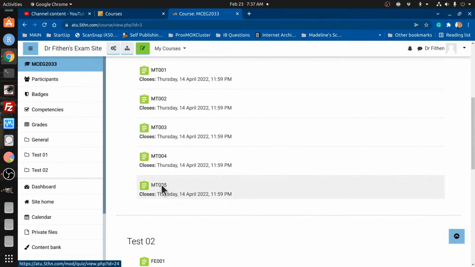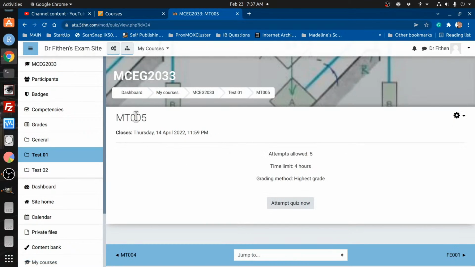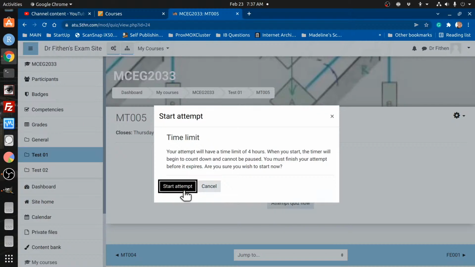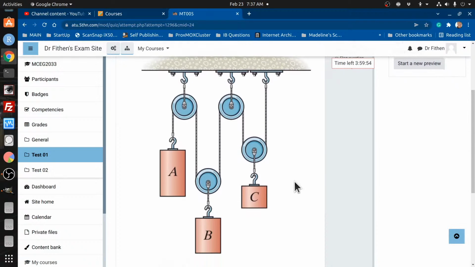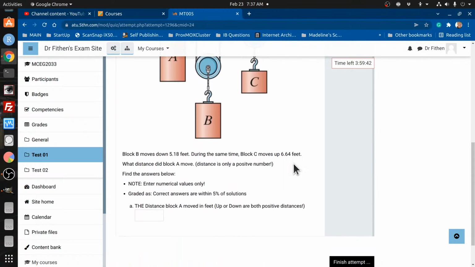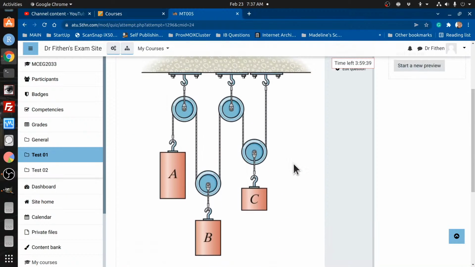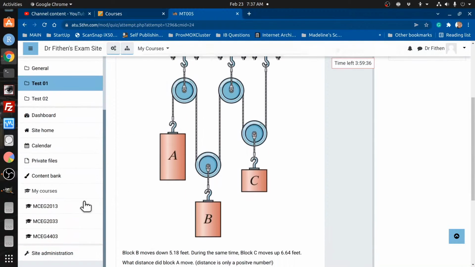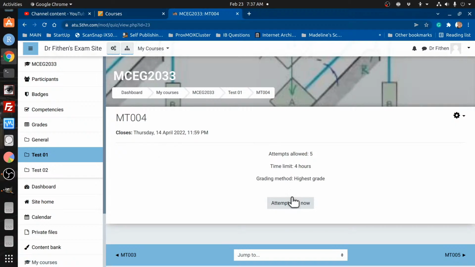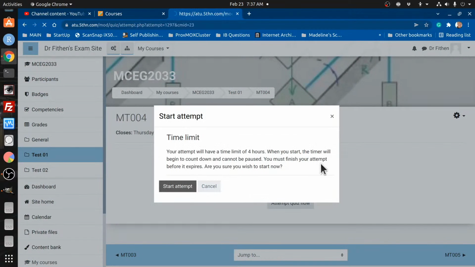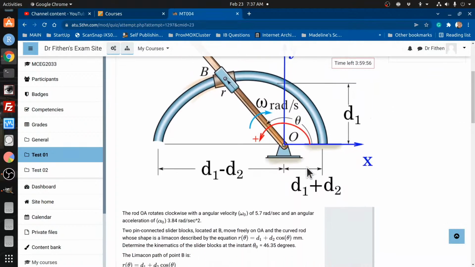Let's go to the last, the MT005. I should have just called these a midterm instead of test one. If you look at this picture, you see there's one rope wiggling through all the way from this connection here all the way to the block A. We've covered enough. This is the last part of chapter 12. We've covered enough that this problem is doable. So let me go back to the one previous to it. Let's look at it to make sure that it stays within the confines of chapter 12, and it does.